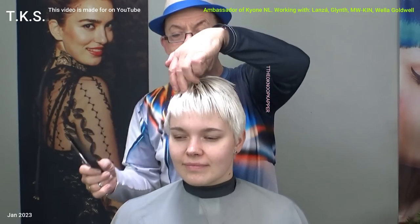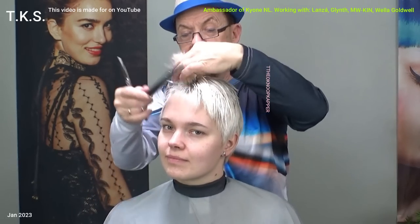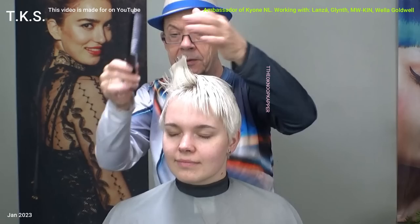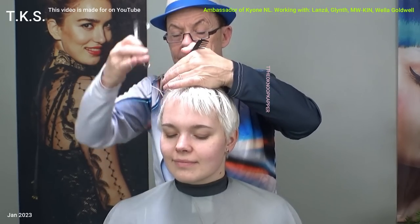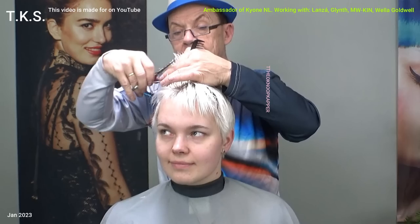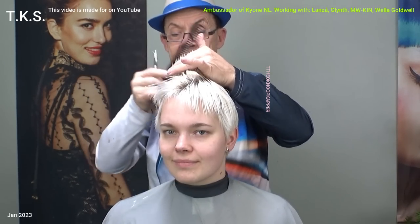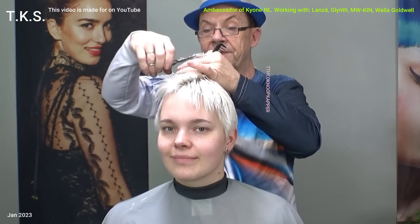Starting on top, start where I think the fall of the hairs will be. So I start on the sides, take the hairs up, lay them in the line of falling, take off the dry ends. The dry part is left over from summertime. It's the last half centimeter to centimeter.